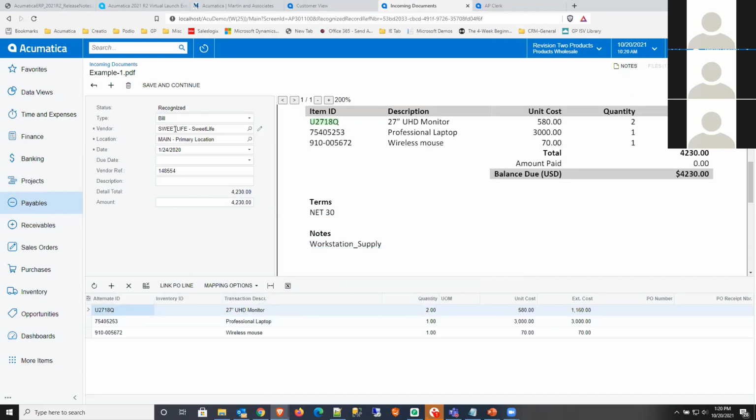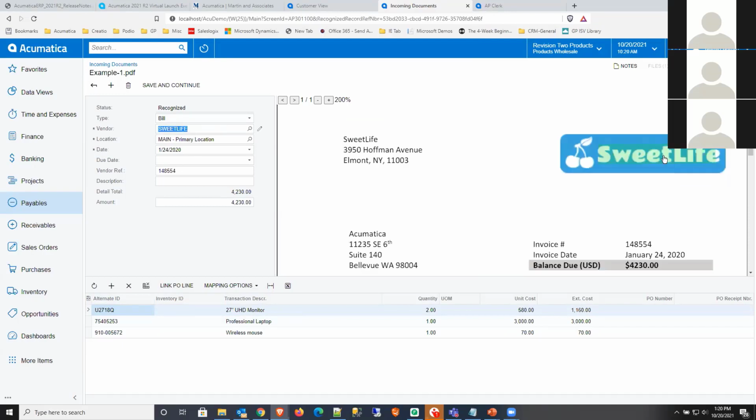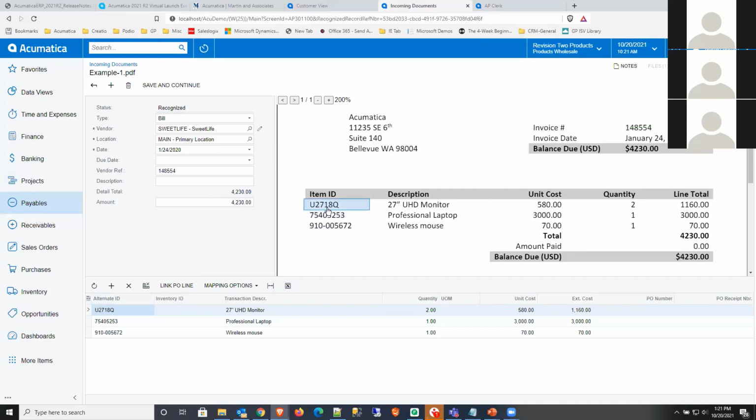But you can see when you hover over an area like vendor, hey, it found it from right here. That's cool. It found the date from right here. You can see that it's smart and reads the actual words. It found my reference number from this field. If I needed to map anything, you can just simply click on this field and select one or more values, and that will map it over here into the correct area. But again, you can see we found our item ID and the description and the cost and all that fun stuff.